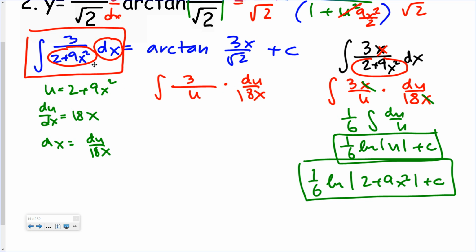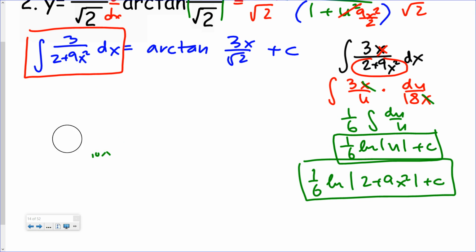So what I have to do is say, you know what? I think I can change my u here. Let me think. This might look like a what? So let's just go look at this problem. This might look like a number plus an f of x. Guys, which one of my arcsine, arctangent, arcsecant is a number plus f of x on the bottom? Tangent. Might be a tangent. If it is a tangent, what would my u be? Well, let's think about it. If it is a tangent, this is my a squared, right? This 9x squared would be my u squared.